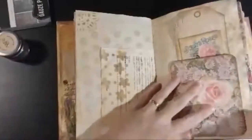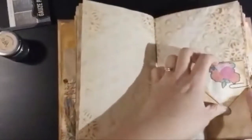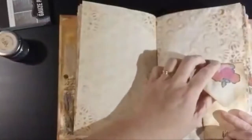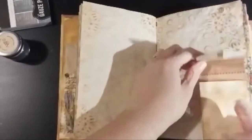And it's all been, most of it's been inked up on the edges with the vintage photo. And then this little pen, or closed, what is this thing called? Paper clip is holding that closed, and you can write in there.